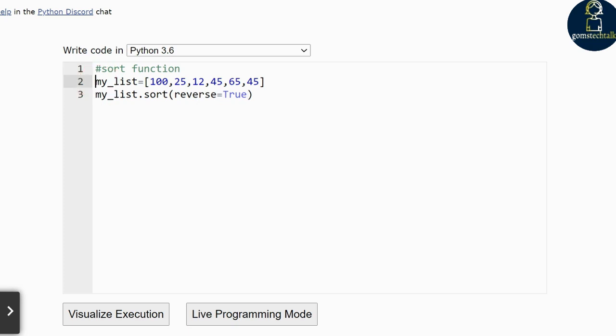So let us create an alphabet list, that is a list which is containing some alphabets, and see how it is working. I'm going to create the alphabet list.